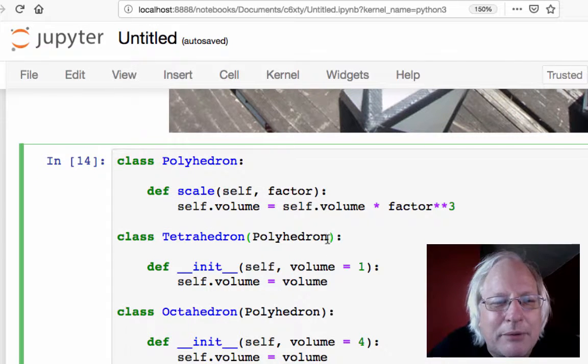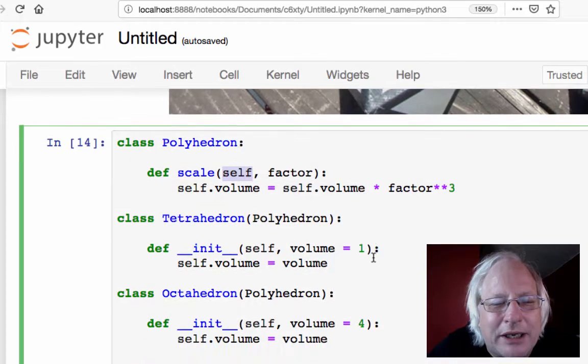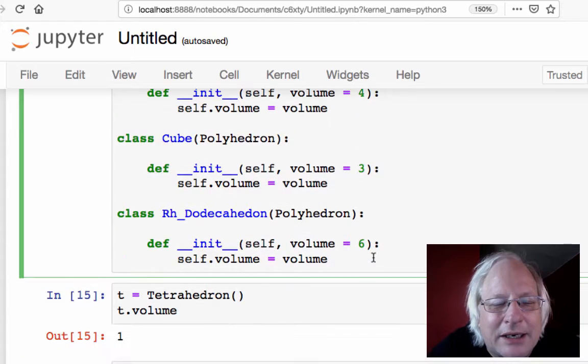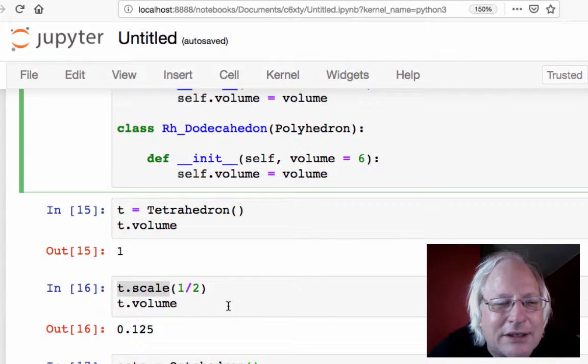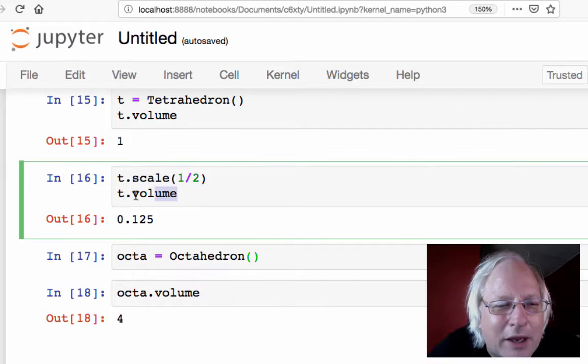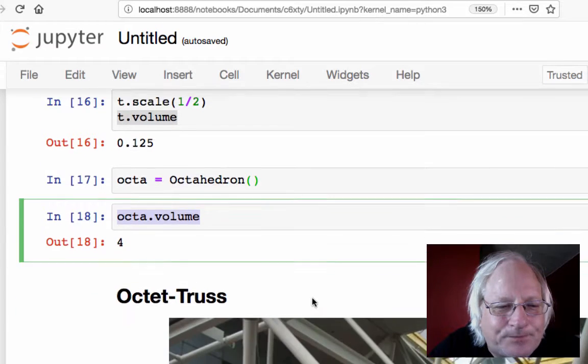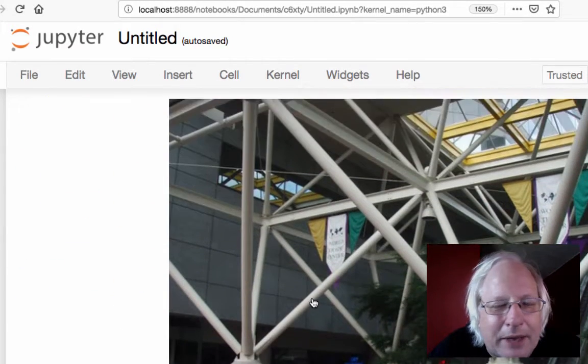Pass the buck up to the polyhedron level, and there, even so, the self is going to refer to this particular tetrahedron. The self travels up the tree until it finds a name that it can resolve with, i.e. scale in this case, does the deed, and it's the volume of that particular tetrahedron that then gets modified by the scale factor. Okay, hope that was interesting.